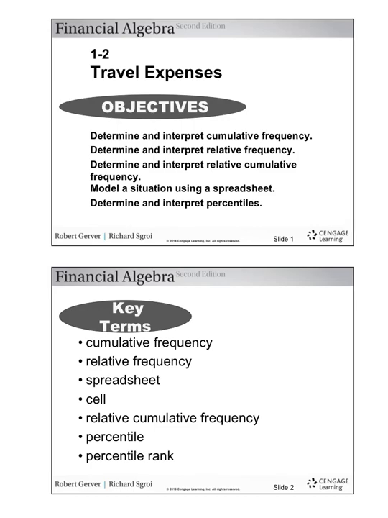Okay, here we are on section 1-2. So this deals with travel expenses, which obviously is going to be a discretionary expense. But what they're really dealing with in this section is frequency, and that just means how often something happens. Okay, so we've got cumulative frequency, relative frequency. We could do a project where we are actually using Excel or Google Sheets and doing a spreadsheet and figuring that out. We'll see if that comes to fruition or not.